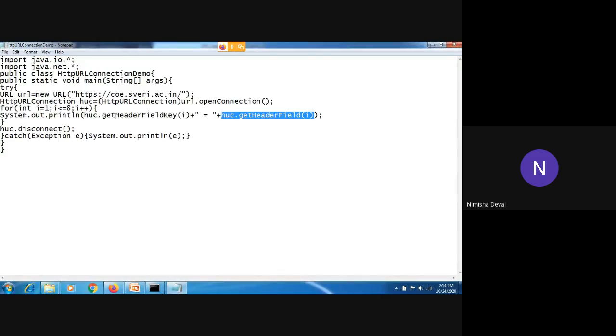This is from the program side, from the JRE side, and this is from that site side. According to that, it will be printed on the console. Here the key is there and here its value is there. So the first key is the date and that date value, then the second key is the set cookie and its value, likewise. So it will show you 8 values in total. Now I will execute this program. Don't be confused, because those values are already available for that site. Only those values we are printing on the console.